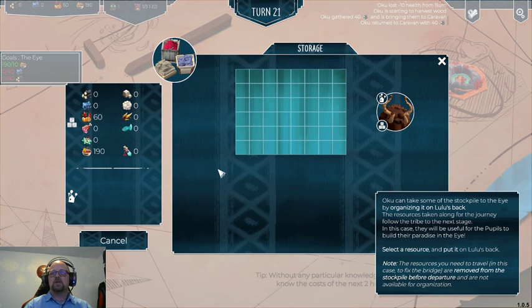Select a resource, put it on Lulu's back. Note the resources you need to travel, in this case to fix the bridge, are removed from the stockpile before departure and are not available for organization. Fair enough.